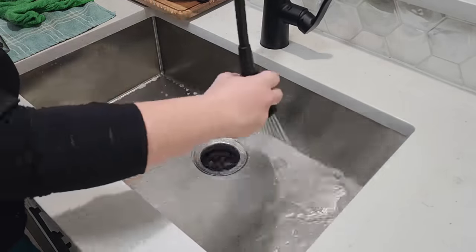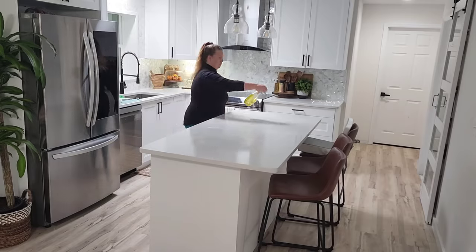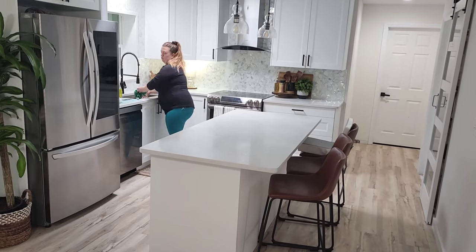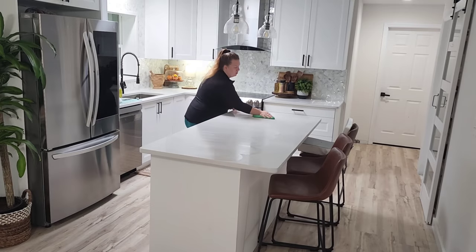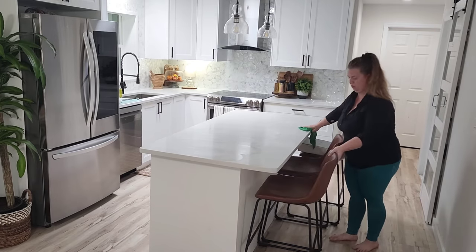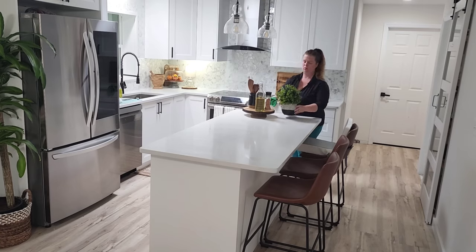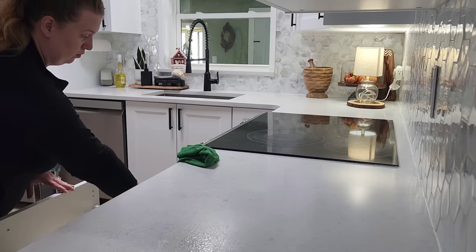I have really been enjoying this year taking my time with decorating. In years past, I would take like 2-3 days to decorate the entire house. But I have been taking it a little bit slower, knowing that it's a new space and trying to figure it out, but also just wanting to enjoy the process a little bit more. So I have really been liking going a little bit slower. I know I'll get it done before December, but not rushing myself.